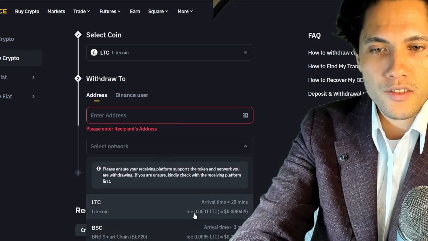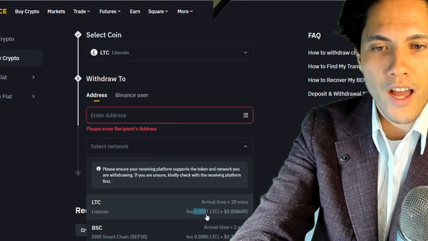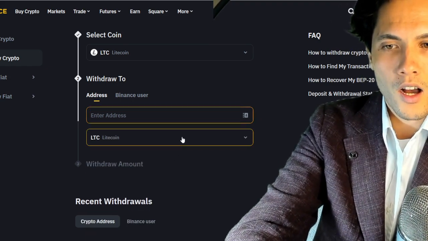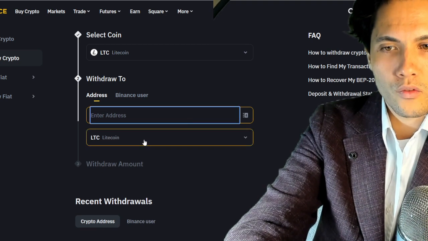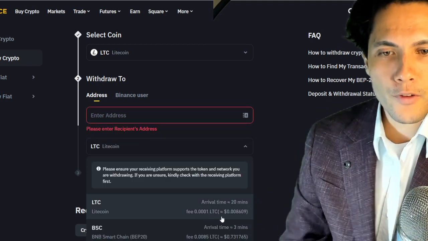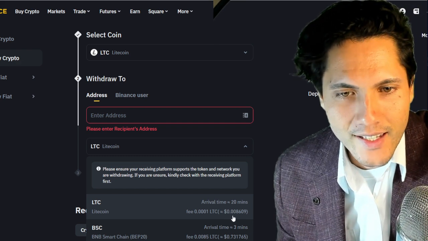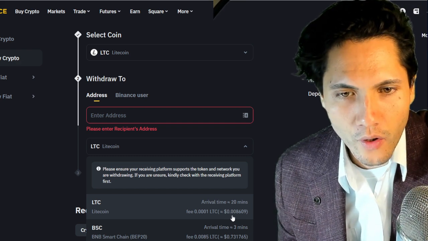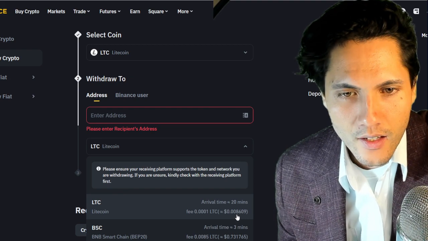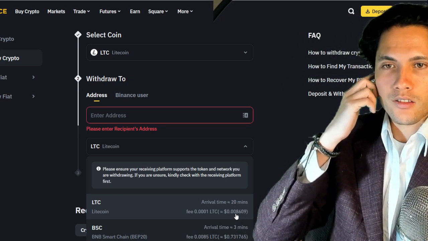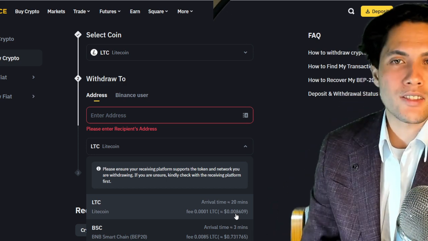And just to give you an idea about how much that really costs, look at that here. I don't know if you can see that clearly. So if you send Litecoin, look at that. The fees are practically negligible. So that's 10 cents, 0 cents. So it's like 0.8 cents. It's so tiny. So that's even better than the USDT stuff.